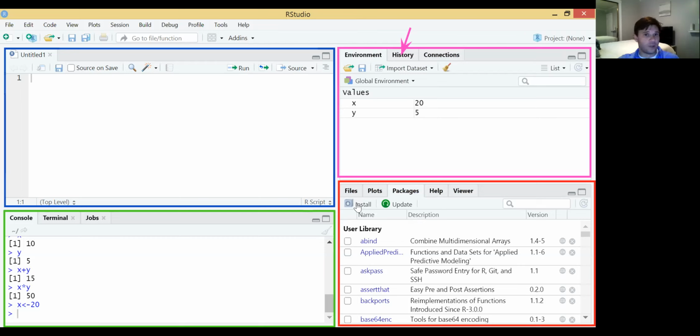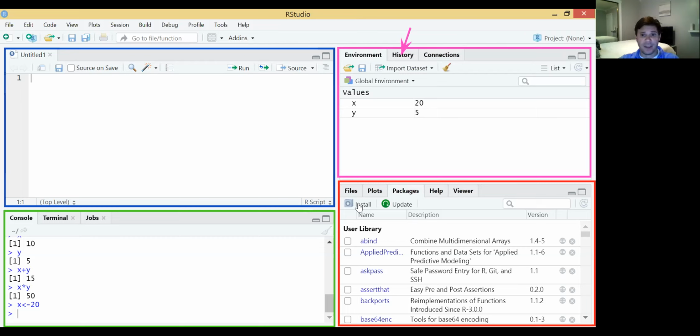So one way you can install the swirl library fairly easily, install the swirl package, and this only needs to be done once. You need to install the package once so it's local on your machine. And then anytime you want to use the package, when you start a new R session, you will use the library command to call the library for that package, so that R is aware that you're going to call commands from that package. And again, we're going to touch on all that in a later segment.